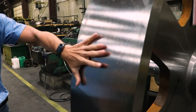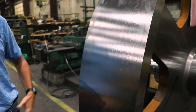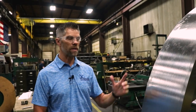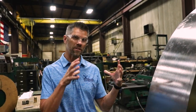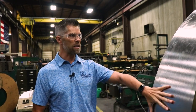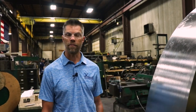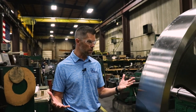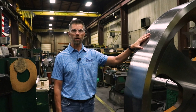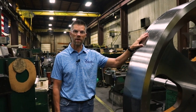When we pie tape it — this is a roughed wheel right now so it's not finished — but once we finish this wheel, we pie tape it and make sure that wheel is within actually less than a thousandths of an inch. So it's very, very accurate, which keeps that saw blade from moving or miscutting lumber. The most important part we make here at McDonough is our band mill wheels.